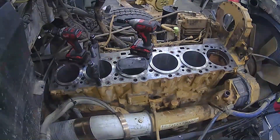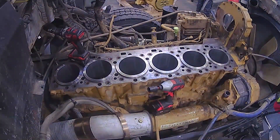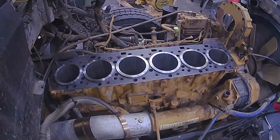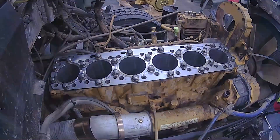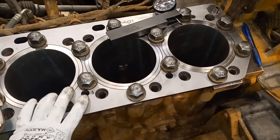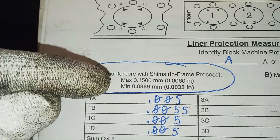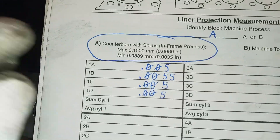Once all liners are installed, you need to measure liner protrusion again — yes, even though I already measured during the dry run. This is how the engine will be finally assembled and you don't want to guess that your previous measurements were accurate when you only have a two and a half thousandths variance. It has to be between three and a half and six thousandths. I put the spacer plate shim in, the spacer plate — using a new spacer plate, which I always recommend — and we're going to do our final measurements. If you've machined the deck you can go between one and six, but since we're using counter bores it's three and a half to six.